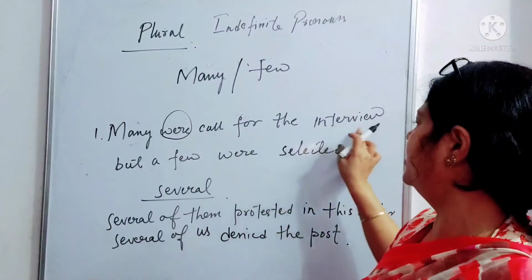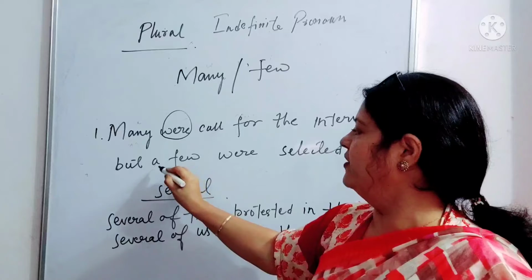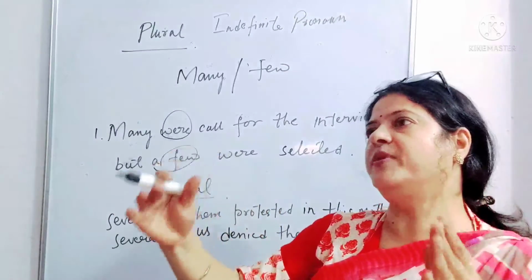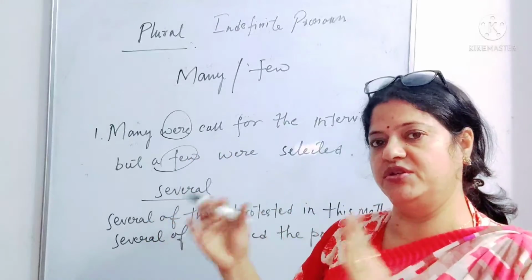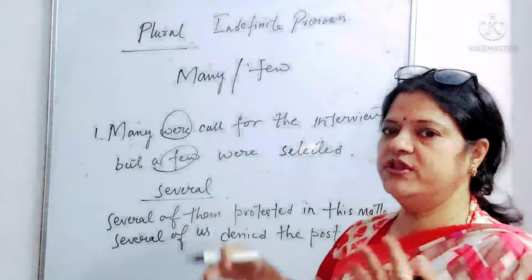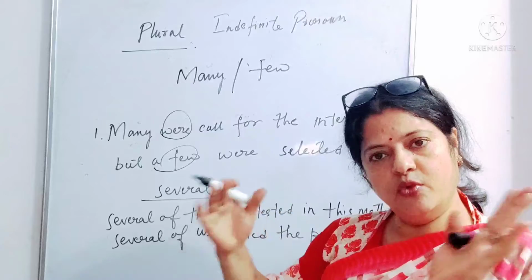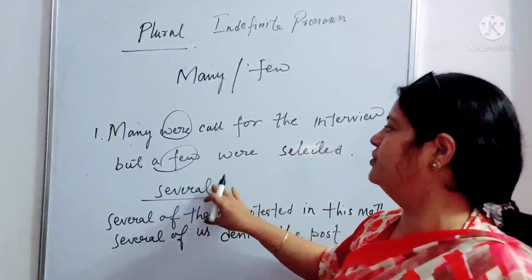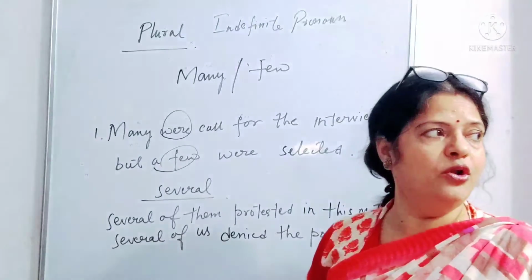Many were called for the interview, but a few. If we say a few, obviously we know that a few means more than one person. Though they are less in number, they are more than one person. So, but a few were selected. So that is why we have used a plural verb along with it.